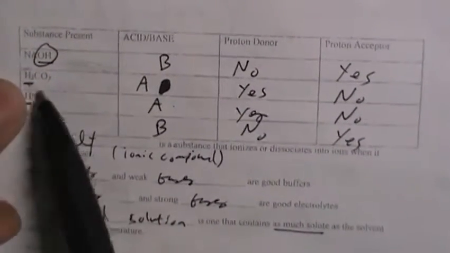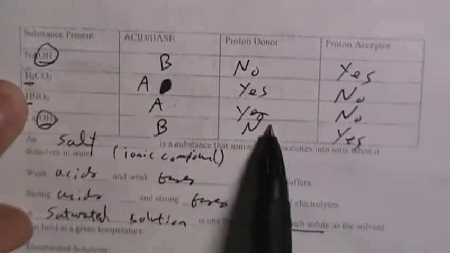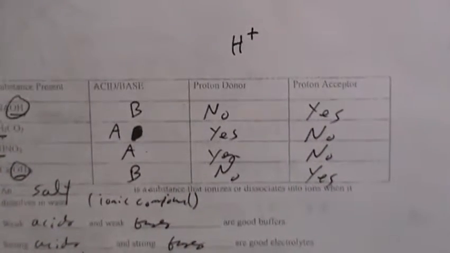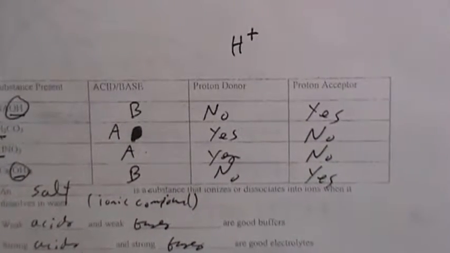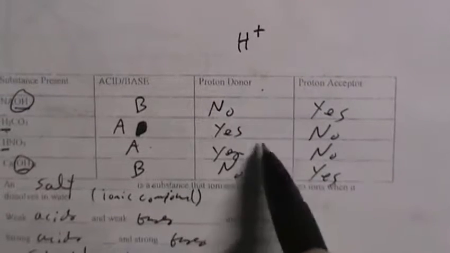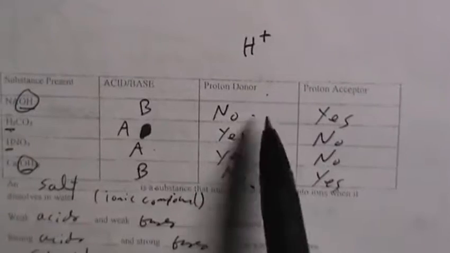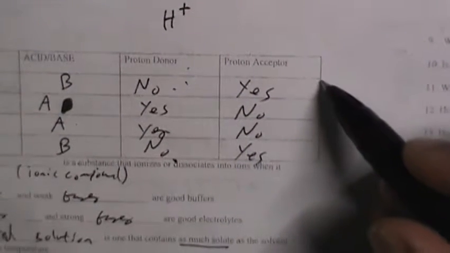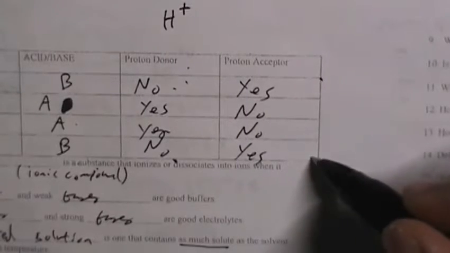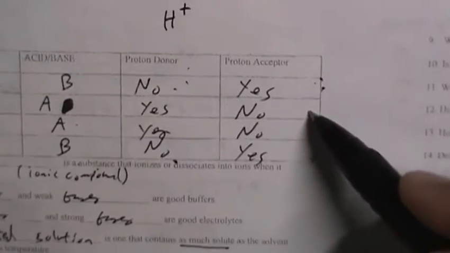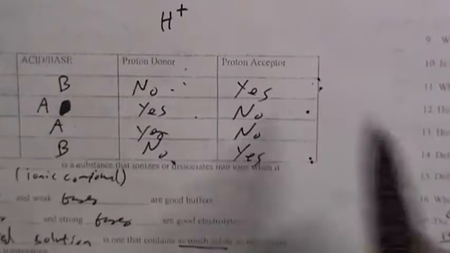Acids, because they have hydrogen, will make protons in solution, because a proton is the same thing as a hydrogen atom without its electron. So we call them proton donors. Bases do not have protons to donate, so they do not. However, they do accept the protons. If they can't donate them, they'll take them. So the bases who do not donate do accept, and the acids which do donate do not accept.